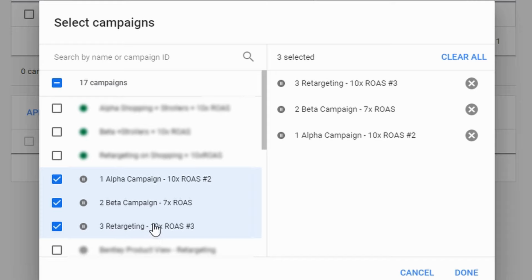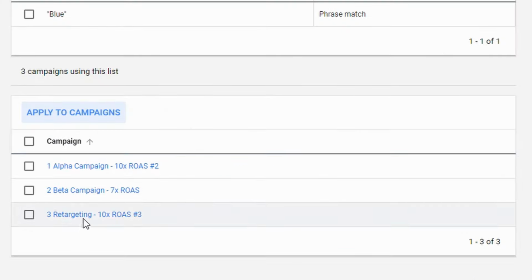Really, you probably don't need to include your retargeting because your retargeting won't kick in unless someone's already searched for that term. But you may as well include it, because if they search for that next, we may show up for that. We don't really want to show up for the keywords we've specifically said we don't want to show up for. So it's up to you whether you have a retargeting or not. It won't really affect you too much. I'm going to have it on mine. So I'm going to have all three of these as negative keywords on my negative keywords list. So hit that done. As you can see, now all three campaigns are connected to the negative keyword list.